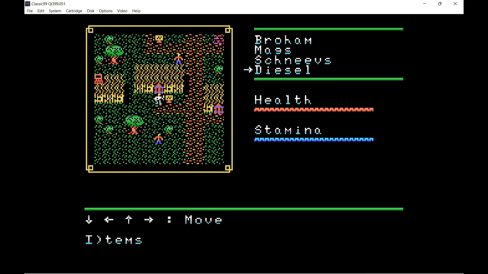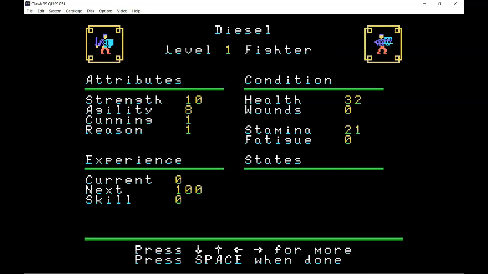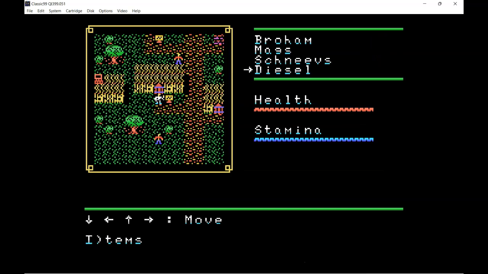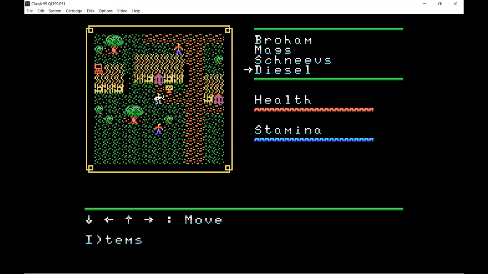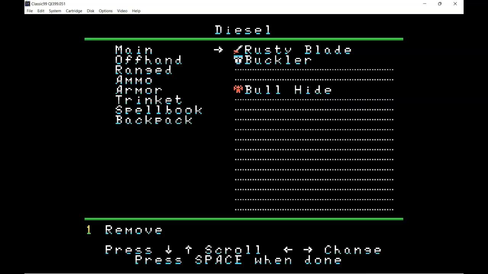Okay. All right. And again, let's take a look at the party. Actually, no, we'll take a look at the individual characters here. No, that's not what we wanted to do. Space window. Alright, so let's take a look. Just press enter, I think. No. Alright, it's not what we want to do. How do we look at the characters? Oh, items. Yeah, there we go.